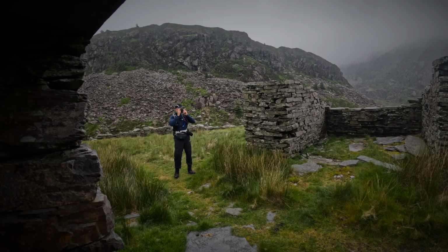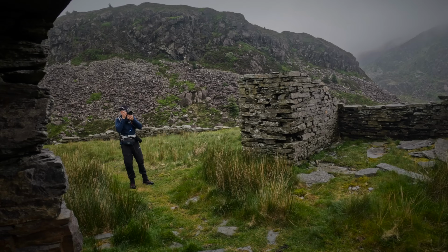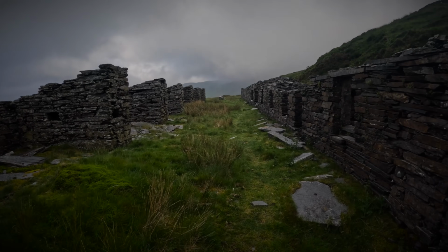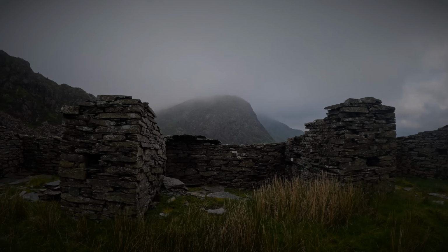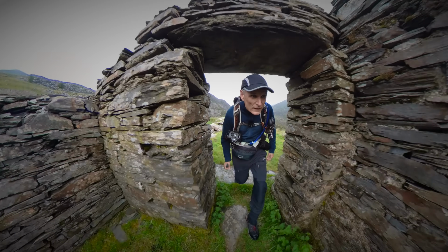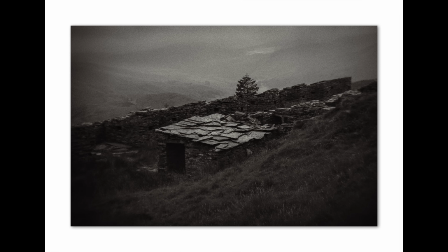Couldn't be better. Now, in addition to my usual 35mm SLR film camera, I was carrying a Holga 135, which is a very simple single element plastic lens, which takes 35mm film and gives you vignetting. It gives you grain, it gives you a lack of definition, but that's perfect for conditions like this. Now, I did only get one good image with the Holga on this particular trip, which is a bit of a shame because, and this is the one by the way, I think the mood suits the soft lens very well. It's very fuzzy towards the edges, it's only sharp in the centre, but it has got lots of drama.